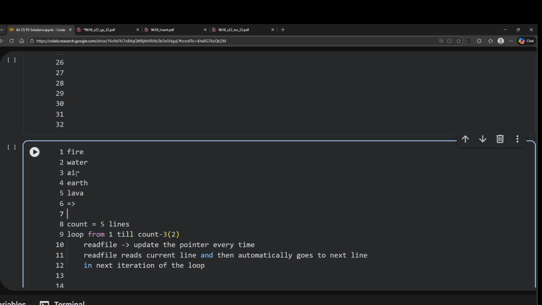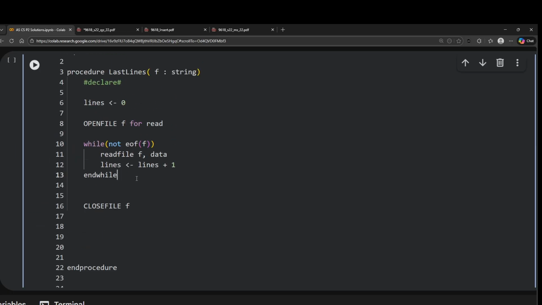Right, now we need the last 3 lines. So what we need to do is subtract 3 from the current counter. So it goes minus 1, then minus 2, and then minus 3. And then since the pointer would be at the third last line, from that onward we can just read the file and store the data in all these 3 variables, and we can just print them one by one. So in order to do that, now I have to run a simple for loop. So for I 1 2.